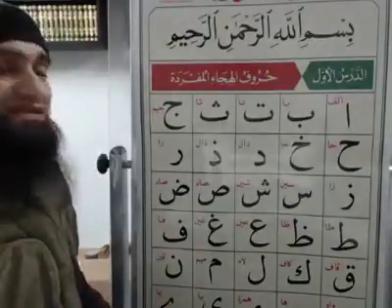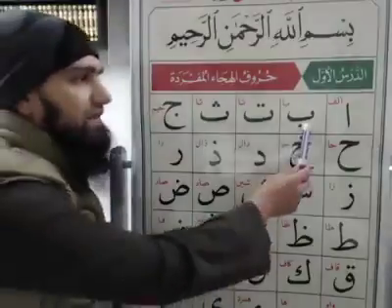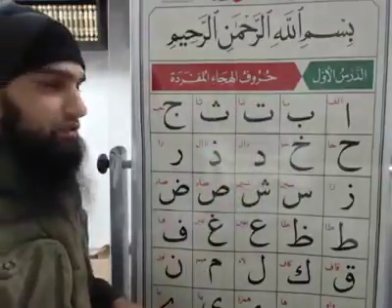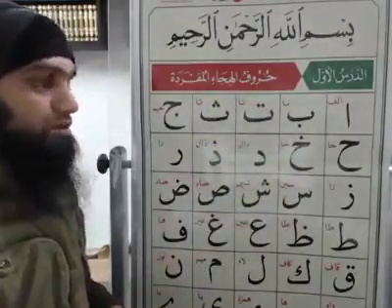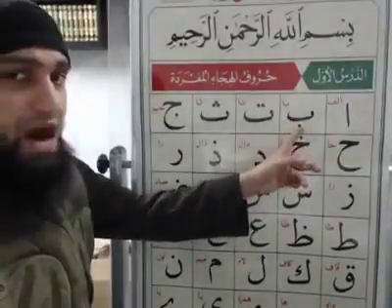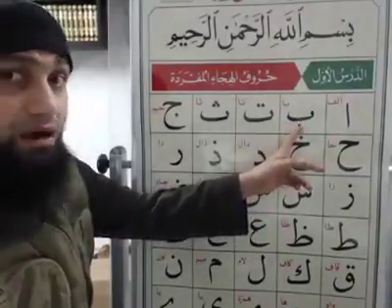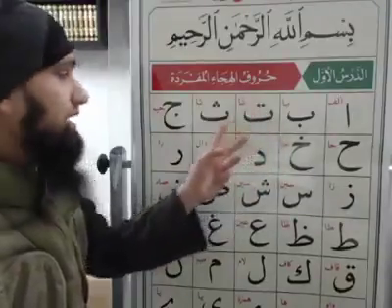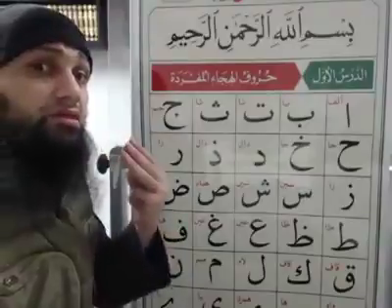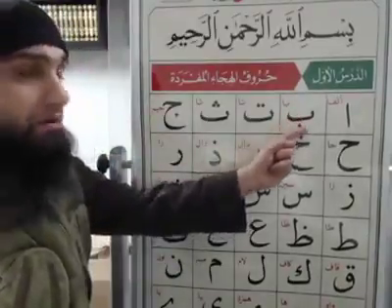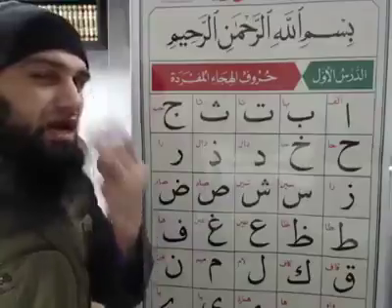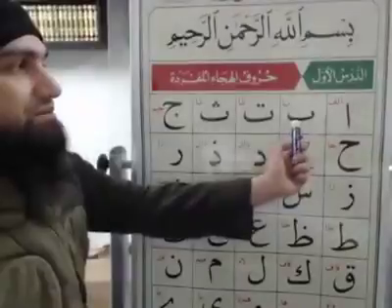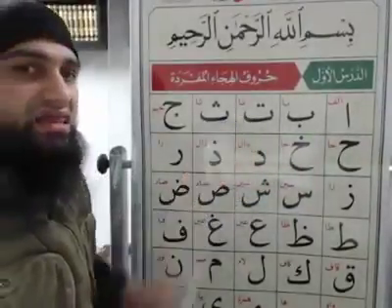Moving on to the next letter. Some letters, they're grouped together, they look alike, but you see the dots, they differentiate them. So you need to make sure you watch out for that. See, ba has a dot on the bottom. Ta has 2 dots on the top, and fa has 3 dots. Ba bottom, ta top, fa 3 dots on the top. Okay, so you have alif, ba, ta, and fa.